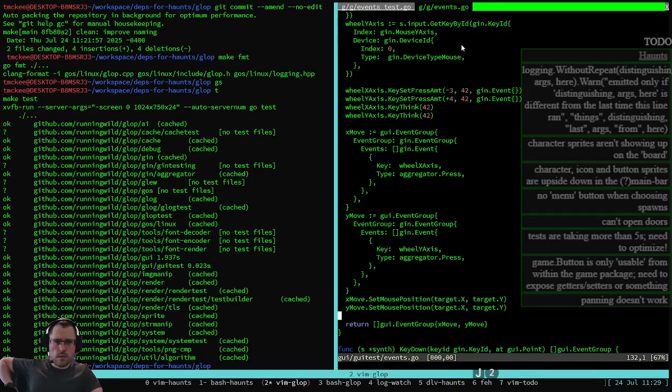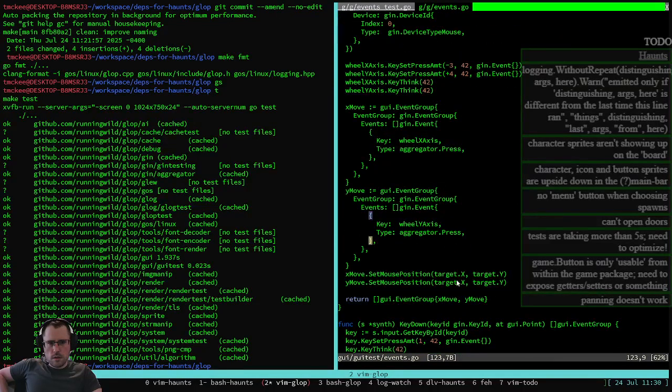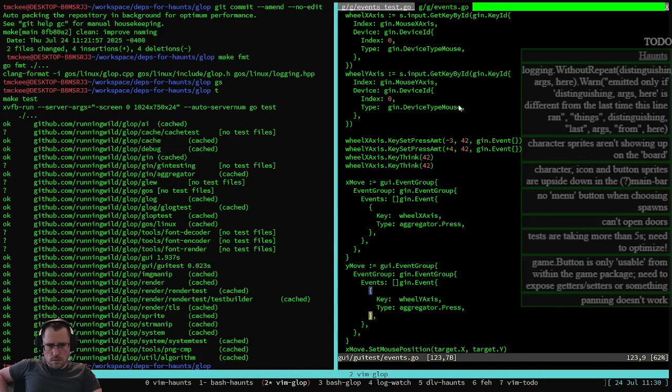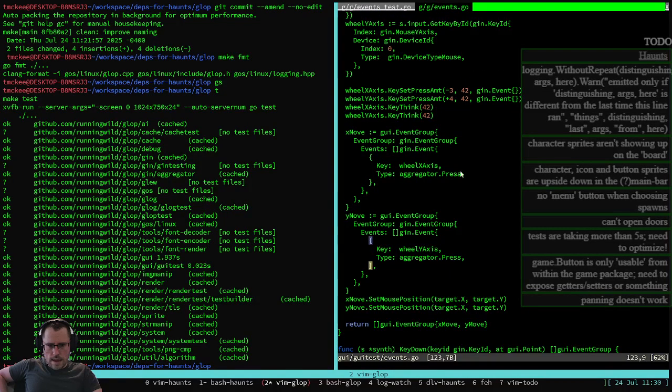This is return an event group slice of press mouse x-axis at target. Yeah.